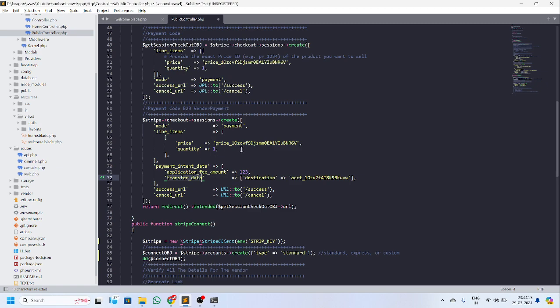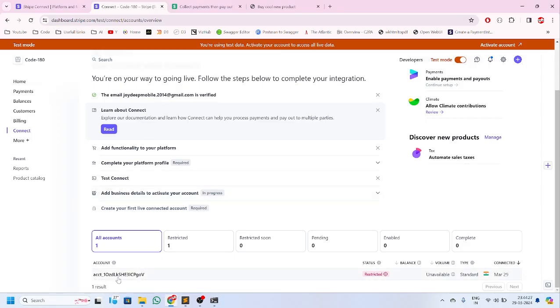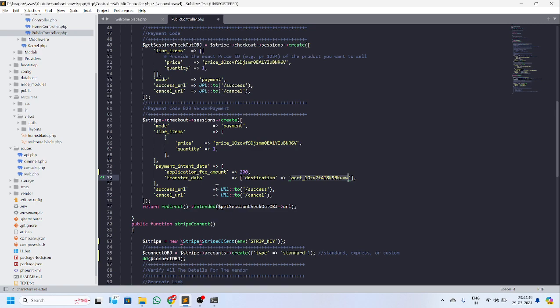While I'm taking the payment of 1000 rupees, suppose I have to give him 200 rupees. To give him 200 rupees, I just pass his account ID that has been created over here, and the payment will be done. I will create this ID and store it with the seller account. When the payment comes, I can click a button and give all the payments to the seller, or even in the transaction right away, when somebody is purchasing from my website, I'm directly giving that to the seller.